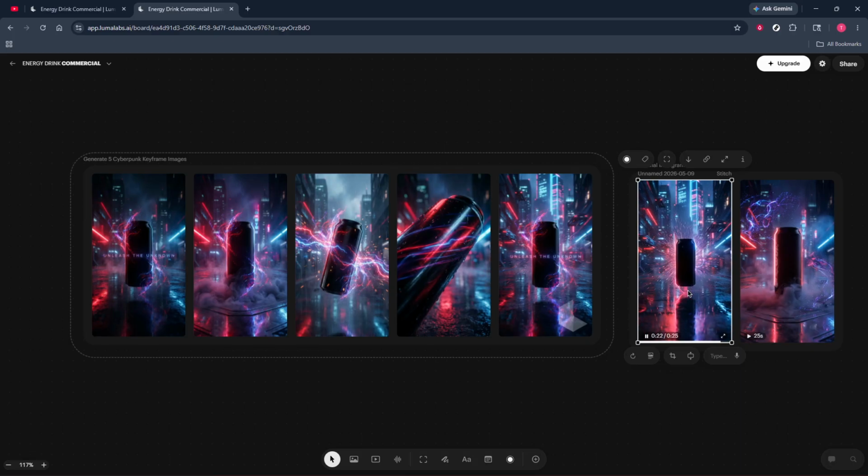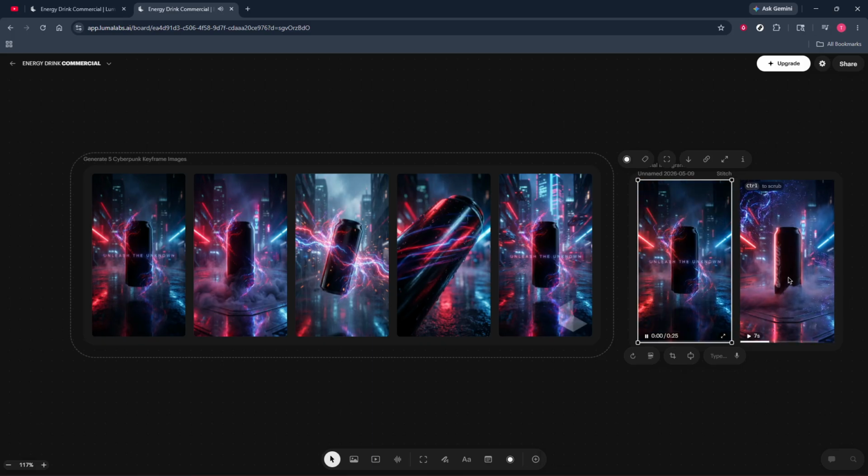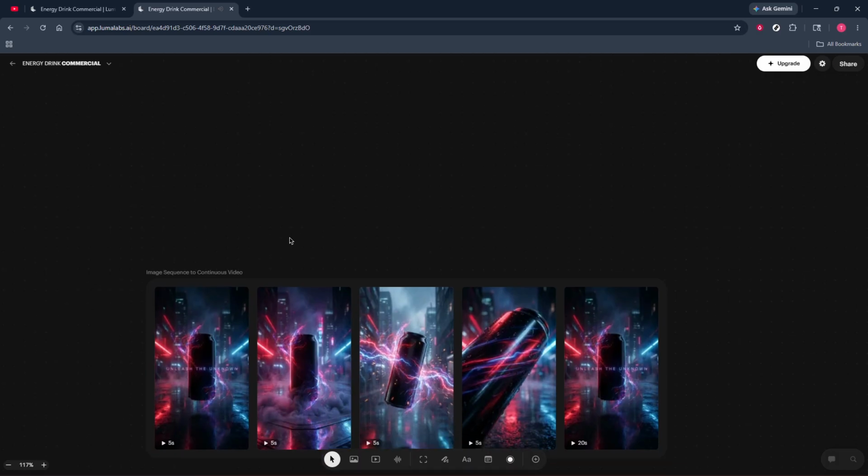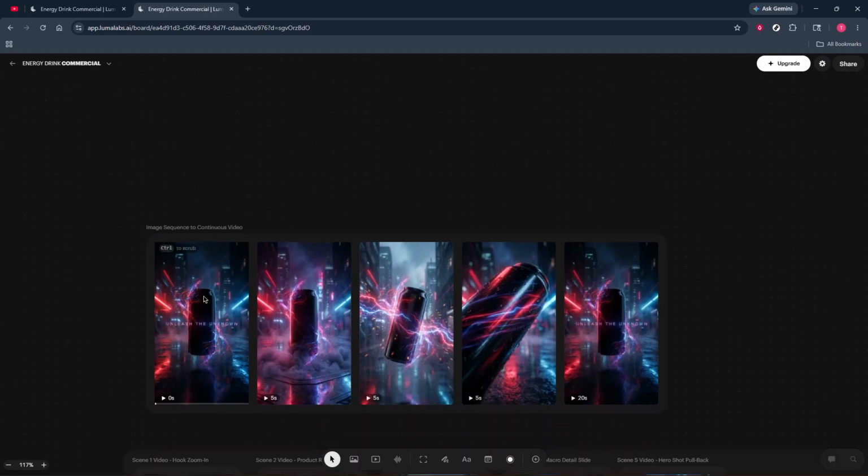And for the final CTA: hero shot of energy drink standing on reflective surface, glowing aura expanding outward, dramatic lighting, commercial advertisement ending frame. Keep visual consistency throughout so it truly feels like a cohesive carousel. Maintain the same lighting approach, such as neon, studio, or cinematic. Stick to a consistent color palette. Reuse guiding keywords like cinematic, commercial, and futuristic to keep style and mood aligned from clip to clip.